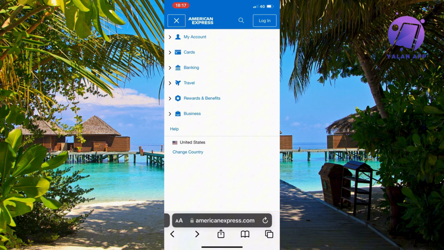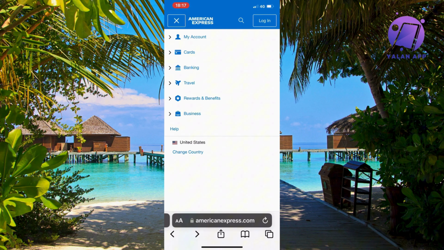If you're not on this page, then once again click on the three lines. For me it's in the top left corner, so click on the three lines and then you should now once again be taken to this page. Now what you're going to do is to find where it says help in here, so click on help. It's just going to load, and perfectly, as you can see, we should now be taken here.